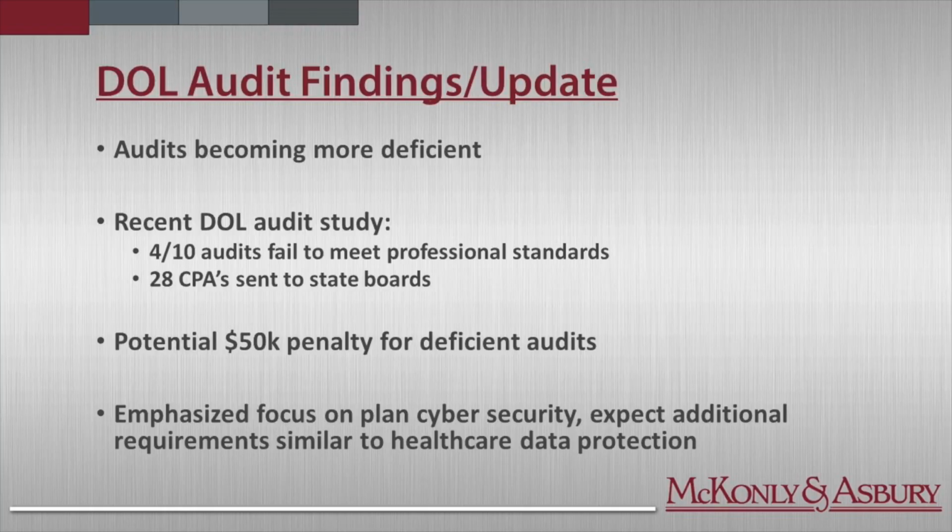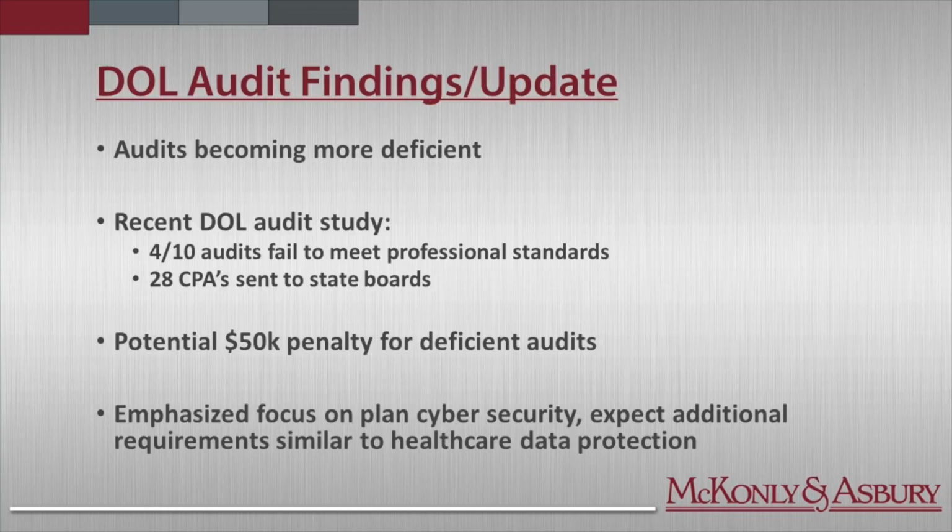For the sponsors on the call, I will highlight the third bullet. This is absolutely true. There is a potential $50,000 penalty for deficient audits, and I will highlight that $50,000 is not going to the audit firm. That is a penalty to the plan sponsor. And I used to think that, okay, that's just the far end of the spectrum. That probably wouldn't happen. But then I was talking to a peer that also works in benefit plans that was helping another firm out that apparently had a very deficient audit, that his client did receive a $50,000 letter in the mail for a deficient audit.